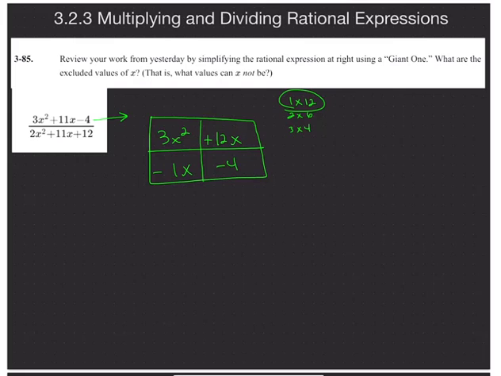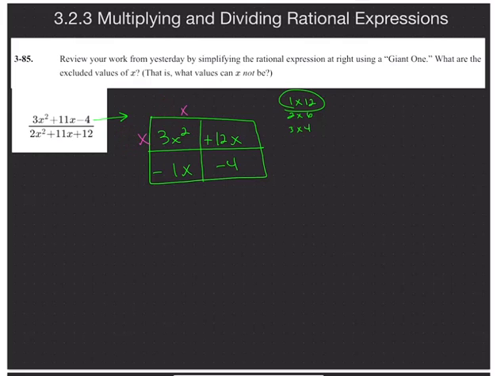So now we're going to figure out our factors. I'm going to start in that upper left corner. So to get x squared, I know I need at least an x and an x. And then I've got to be able to multiply to get to 3. And the only way I'm going to get to 3 is a 1 and a 3. So I need to figure out if I want to do my 3 here and my 1 here, or if I want to do my 1 here and my 3 here. So that's the question.